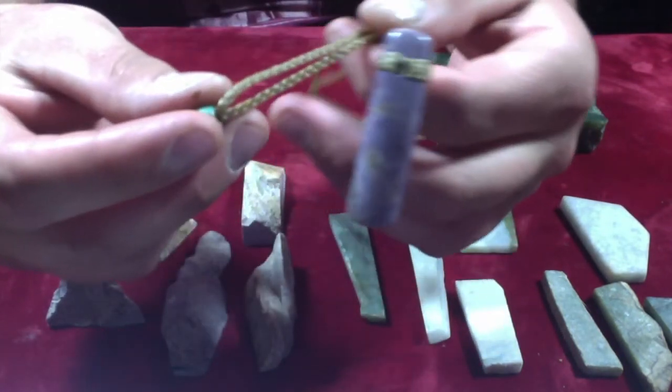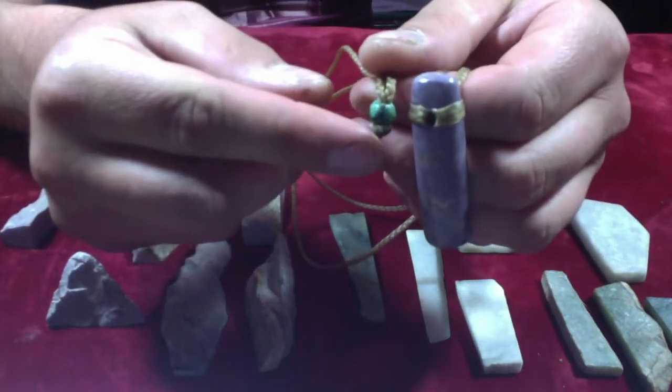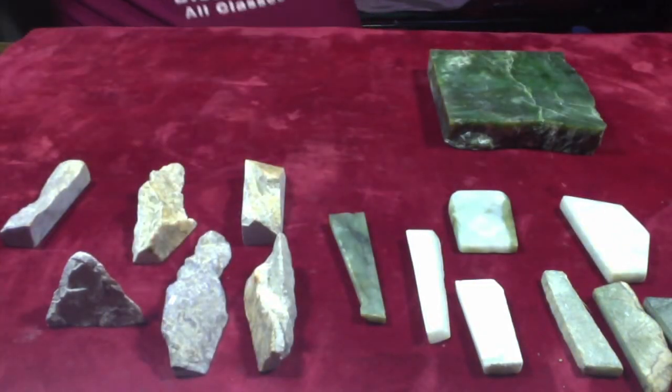I braided this up using a cotton sinew and put a African turquoise backing bead. It's a jasper. Nice.